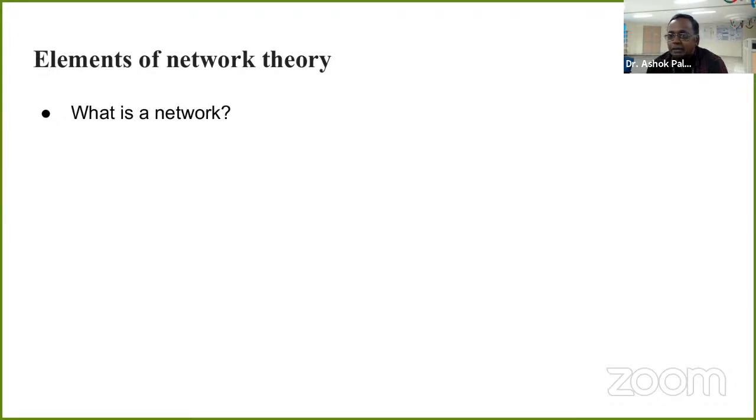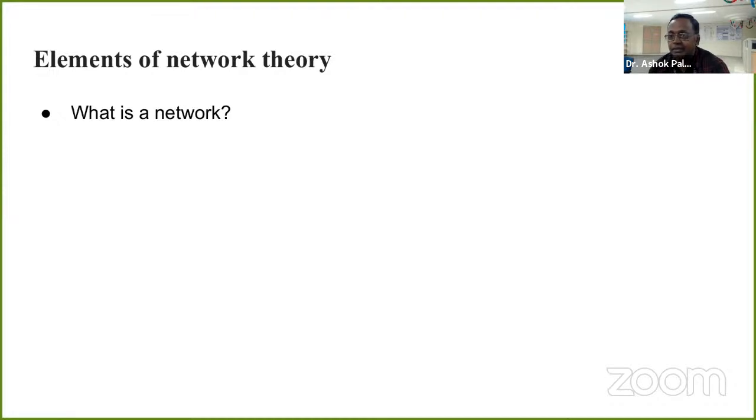So this is essentially what a network is. It is just a set of nodes and edges. If you give a set of nodes and a set of edges, which are pairwise relations on these nodes, which tell which node is connected to which other node, then you have a network. Whatever may be the size of the set of nodes or edges, it may be just one edge and 10 nodes, or it may be a fully connected network with 50 edges maybe. Whatever it is, if you have a set of nodes and edges, and these edges are pairwise relations on the nodes, we have a network. So the most general definition of a network is just a set of nodes and edges. Just keep that in mind.